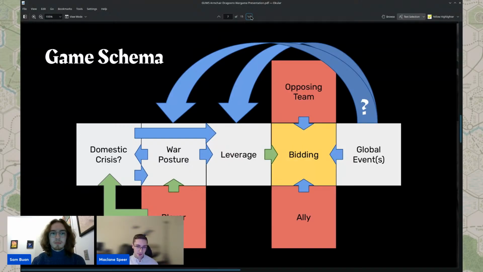And that's, of course, where the opposing team can bid and then your ally can bid. The way we set up the team dynamic is that the UN and the Republic of Korea bid together as a team against the People's Republic of China and DPRK, and the result of those two influences which way the issue tracks move, which influences the final outcome and final scoring. Next slide, please.